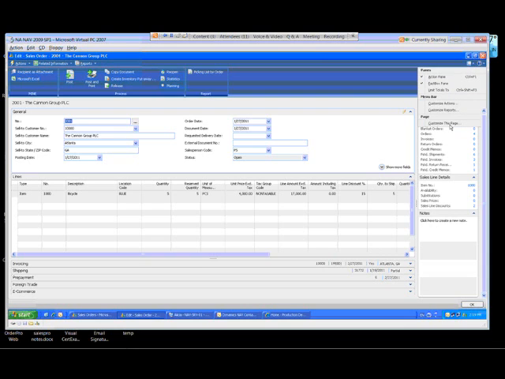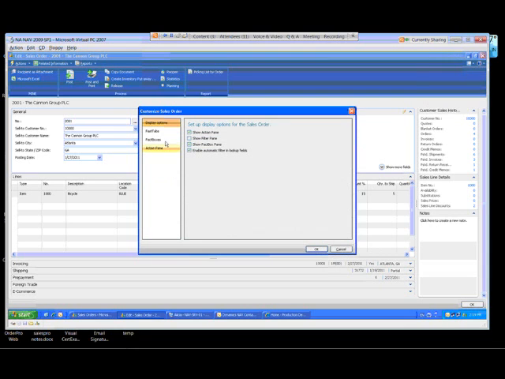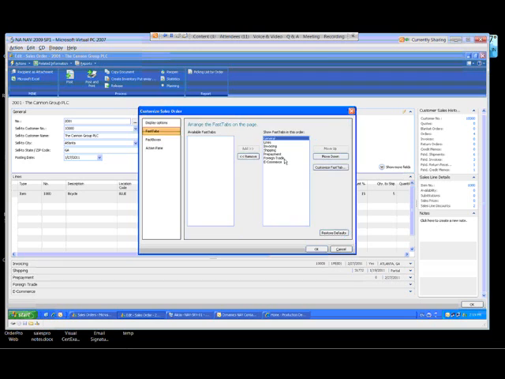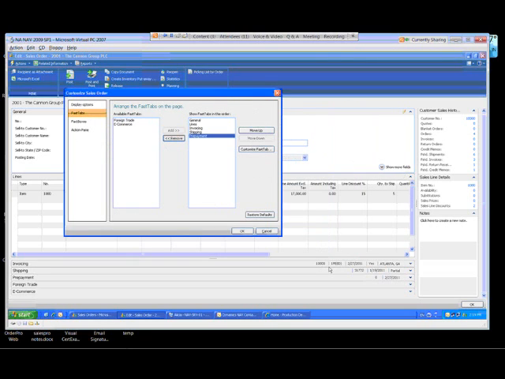Maybe I want to get rid of foreign trade and e-commerce just because they're in the way. And in the invoicing, I'm seeing a customer number, but maybe I'd rather see a contact name.